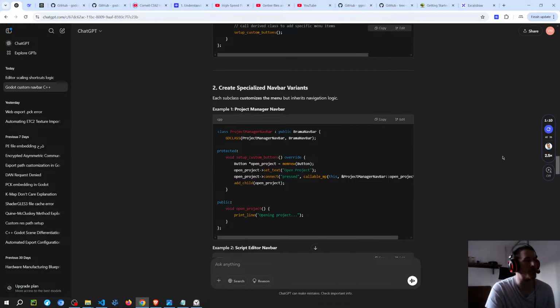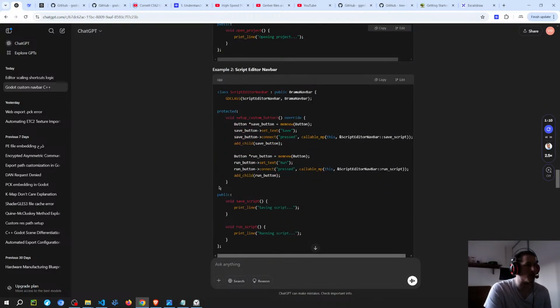I think that the most straightforward approach is definitely this one. So create a base class and then you inherit because it makes it a lot easier to connect the signals and to create custom classes that are going to be attached to the options on the menus. But the issue and the concern that I have with this is that we're gonna have to create a unique navbar for each thing, and then it doesn't scale.